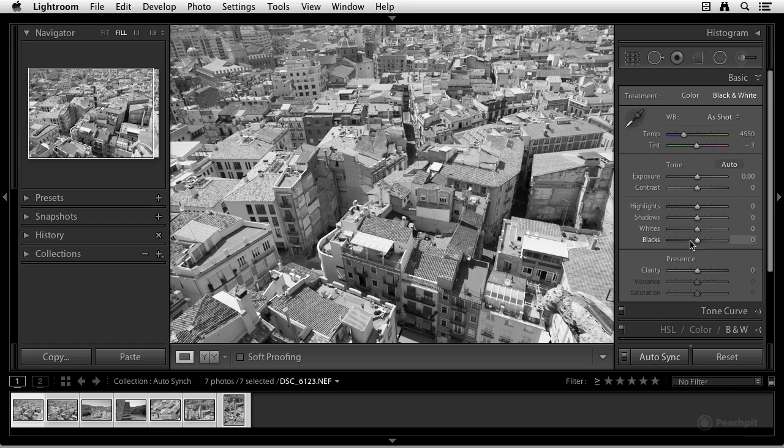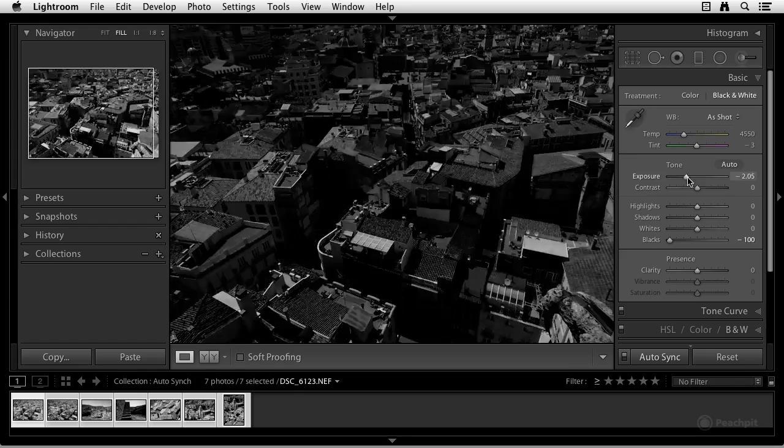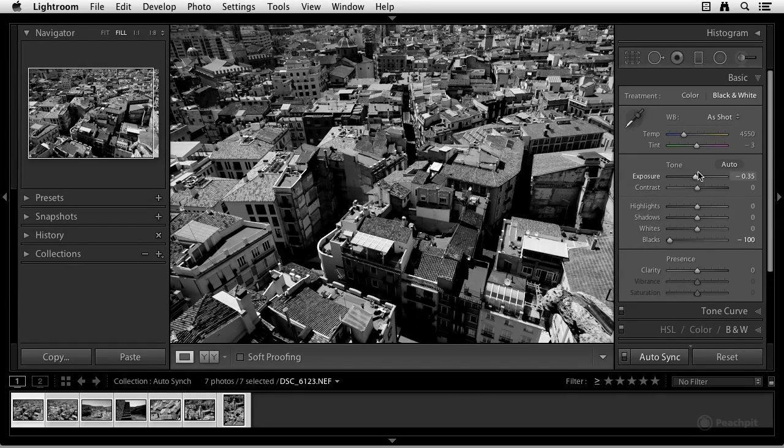And from now on, anything I do to this image is going to be synchronized automatically, auto sync, with all the other images. So you can see I don't have to go through that dialog window, and I don't have to click on sync every time. It's just going to go through and apply all the settings that I do from here on to all the selected images. Okay, so there you go. There's a fast and easy way to transfer settings from one image to another or to many images.